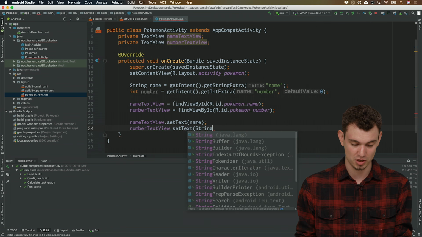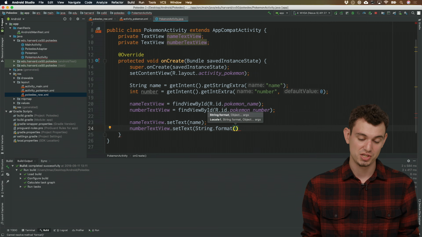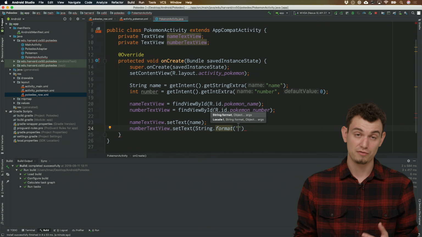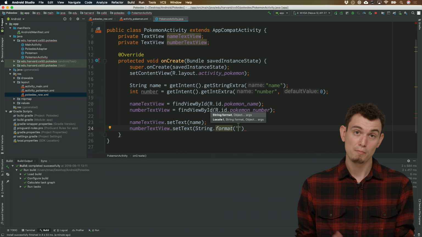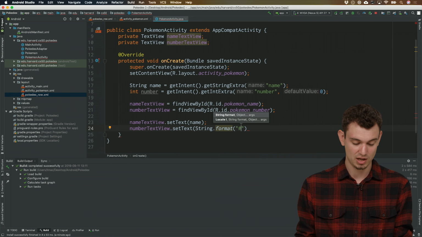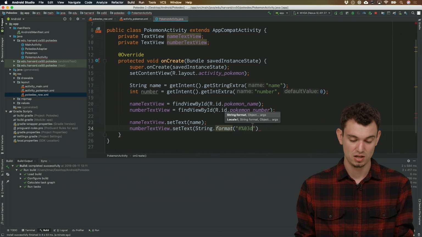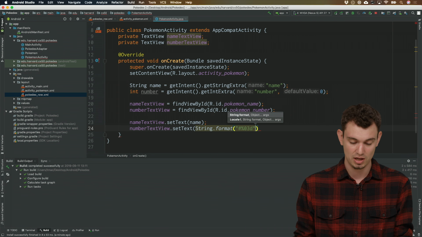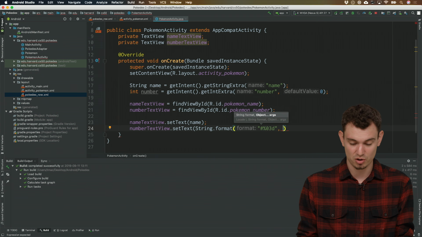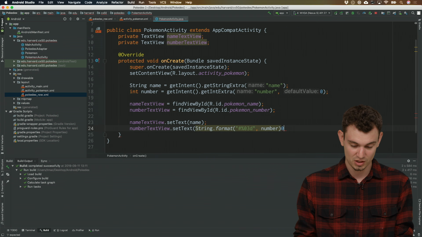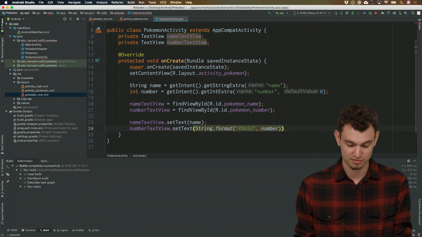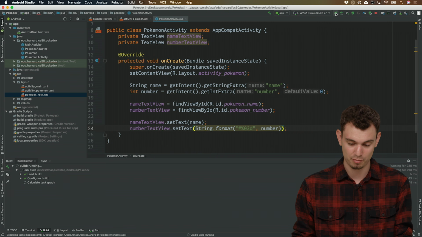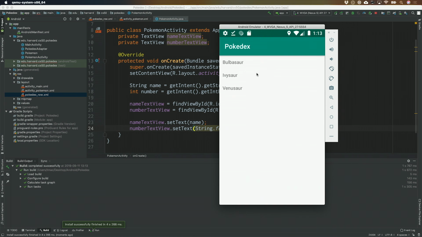So I'm going to say String.format, and just like printf, this is going to take 2 arguments. The first one is my format string. So remember that in order to pad zeros to something, I can just say %03d, and that'll say give me an integer that always has 3 digits, padded with zeros if not. And then my other argument is just the integer I want to format, which is number. So same exact syntax as printf. So if I add that and run my app one last time, we've installed successfully. If I tap on the row, I'm now getting everything formatted the way I wanted it to be.